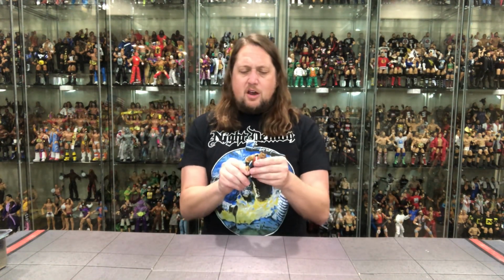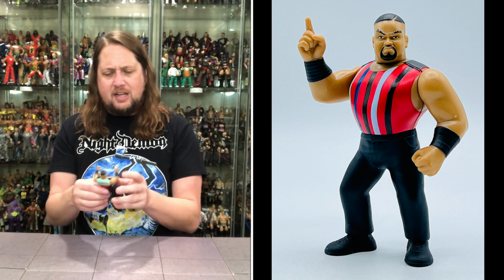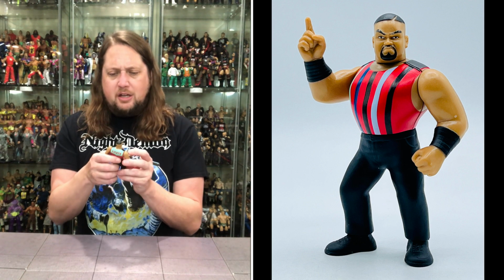And we got old Savio out of the package here. Looking pretty good. A good weight to Savio, too. It almost reminds me of the Epic Toys, Cella Toys. They have a nice weight to them. We got a little bit of that here with this Savio, so that's the first thing I noticed right off the gate. Looking good in the head sculpt department.